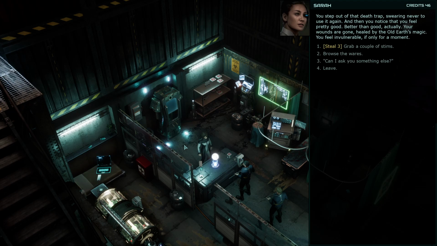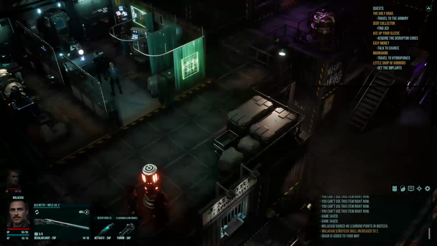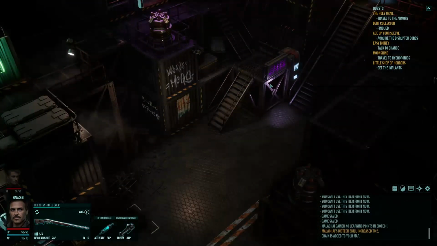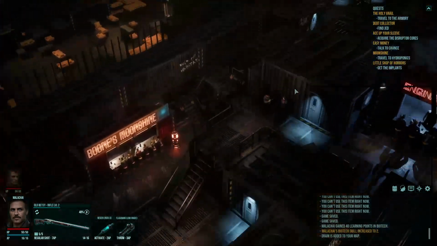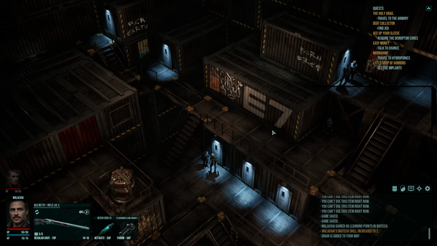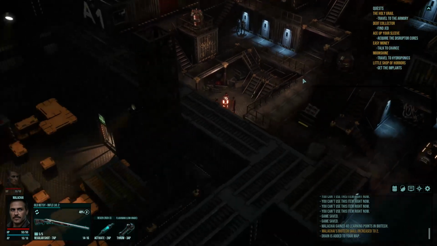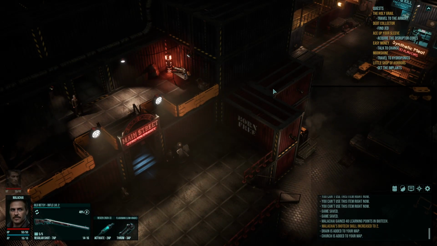Okay, try stealing a couple stims again. Nope. Okay, that's fine. No stealing stims, apparently. There we go. Now we're healed up. So, E7 you mentioned. Well, fancy that. There's one with a big old E7 on it, with a guard next to it for some reason.